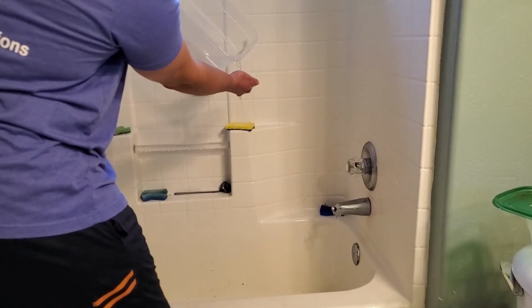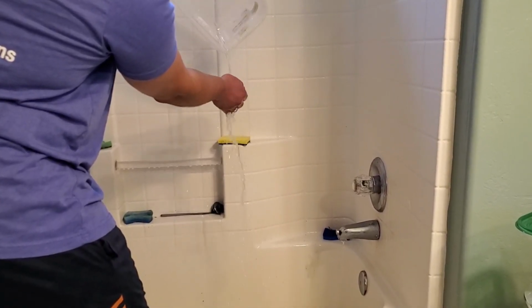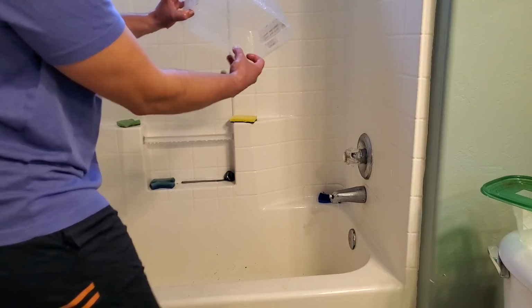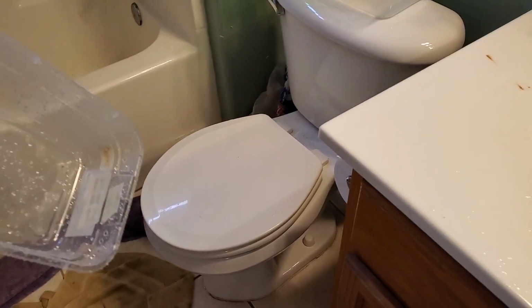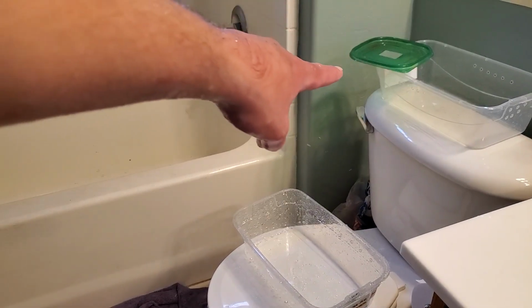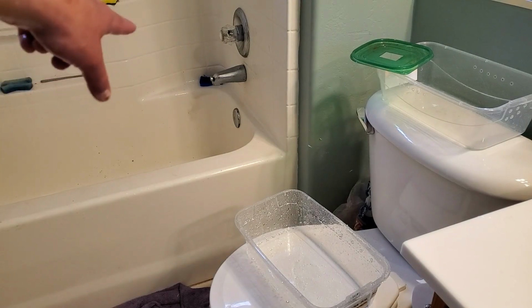When I dump it, I'll dump it onto my hand so that it doesn't splash up and potentially contaminate this tub anymore. And so I have a clean resting place, which goes right here. And I do the exact same thing with this. We're gonna hit it with the sponge and also rinse it down there.